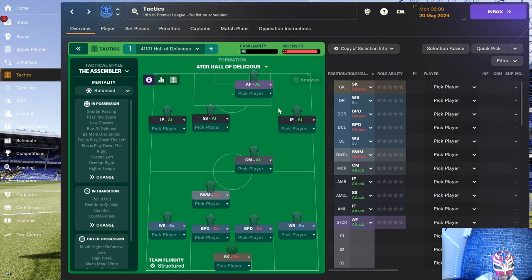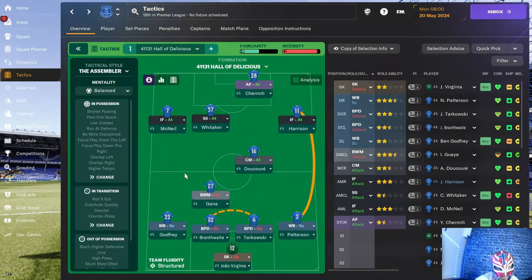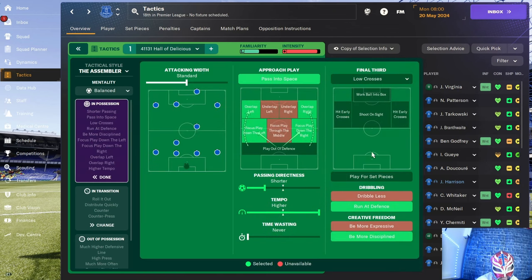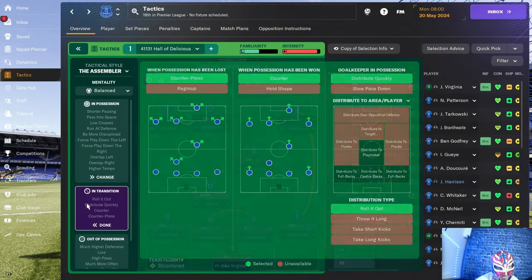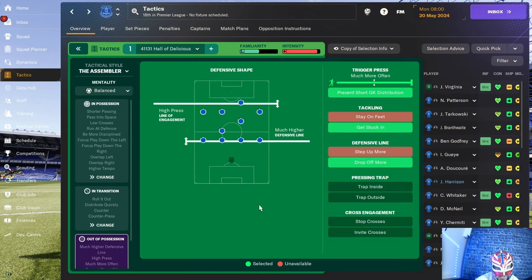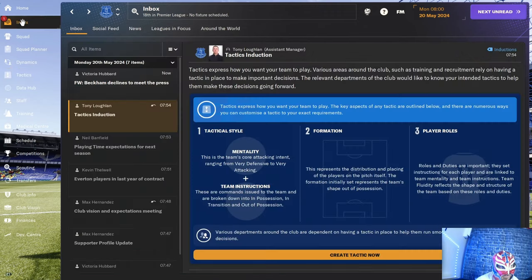It's not the best when it comes to symmetry, but just let the players be there. But yeah, this is how it works. I'm not the best when it comes to explaining tactics, but I'll just go into this so you can have a look. Transition as well, and then out of possession, like that. Yeah, so that's the tactic sorted. Right, let's carry on.